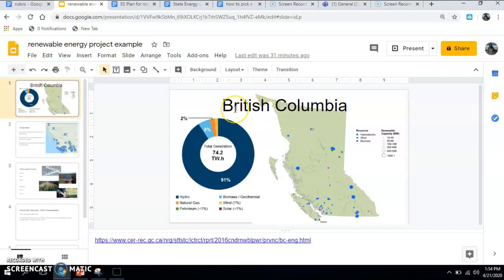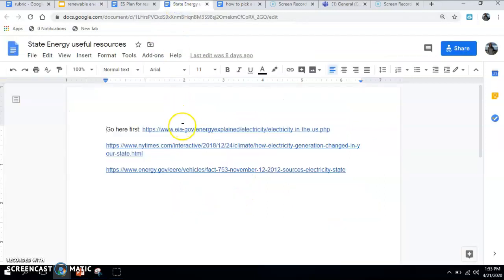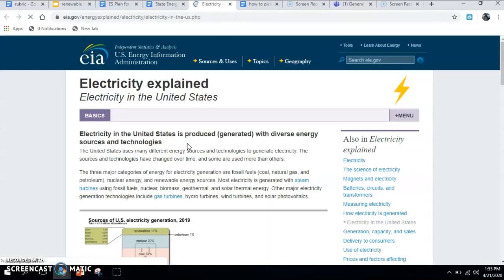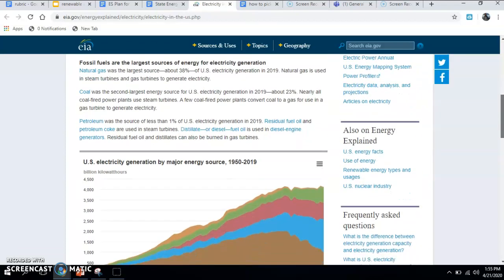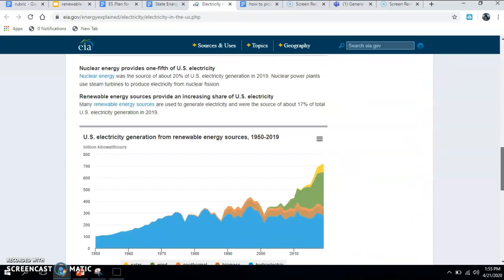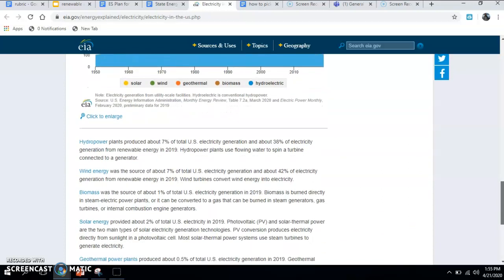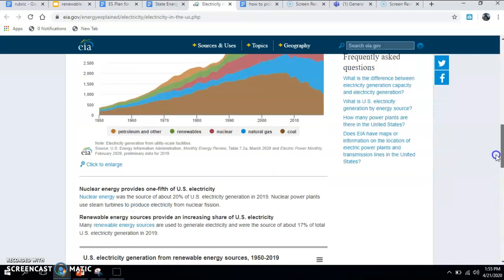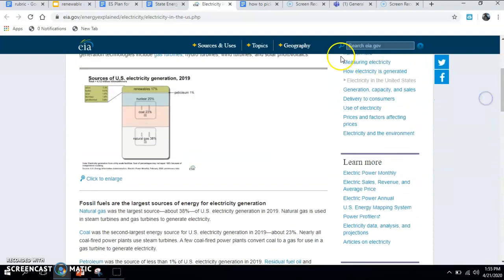But for mine, if I was doing California, it would have the state of California, and then the energy breakdown, which can be found for most of yours at the U.S. Energy Information Administration, the EIA. If you go here, you can pretty much find most of the states that you're looking for. You can search the EIA for your various states in the search bar.